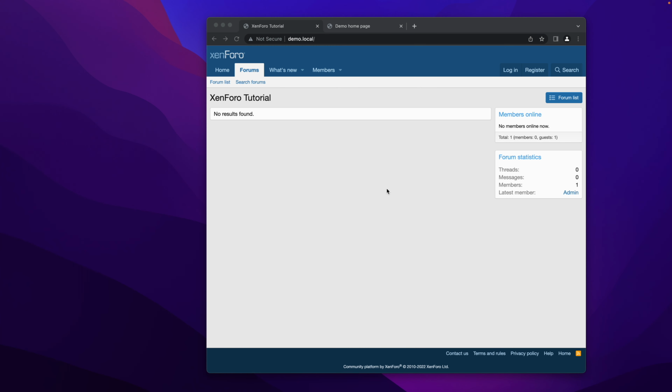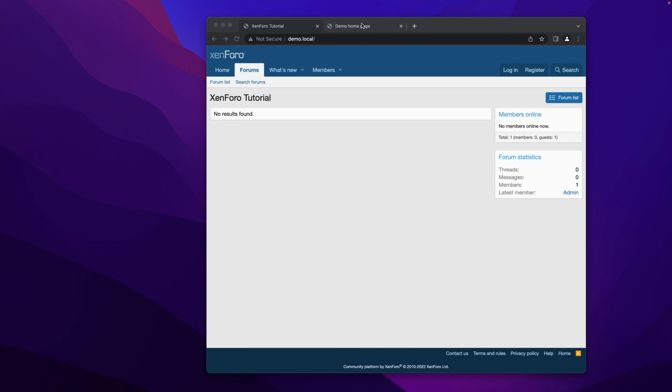In this video, I'm going to look at some initial steps you can take with a newly installed XenForo like this one towards having it match the branding on your existing website. I'm going to start by replacing the standard XenForo logo with the one from my site, and then I'll look at matching the color scheme and the font.